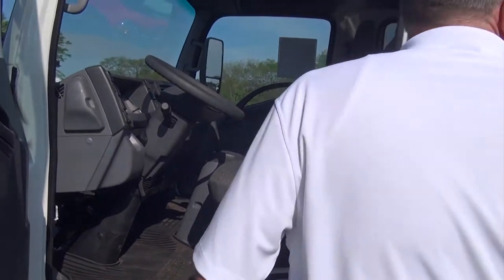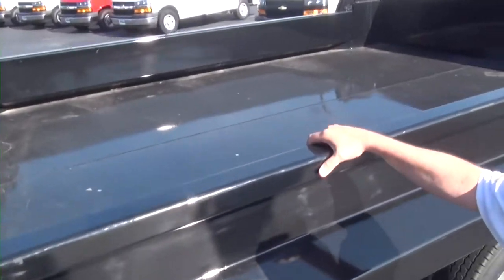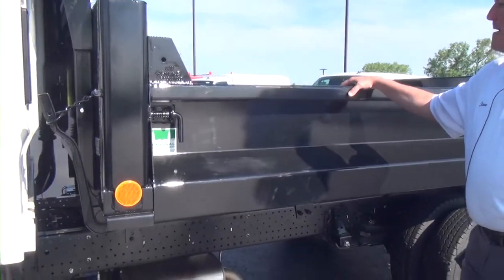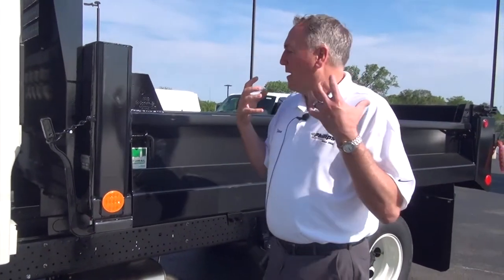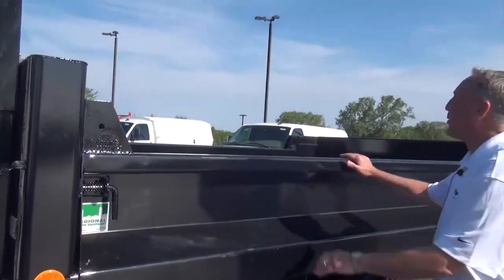It's basically got an 11-foot Galleon dump on it. Galleon's been around for about 100 years here in Chicago, and I can get these beds made within three to four weeks, which is kind of nice. What's nice about these beds is that they're powder-coated black, so they're not painted and the paint doesn't come off. The material used to coat this vehicle is applied electrostatically, using electricity to bond the powder on it, so powder-coated is very durable.